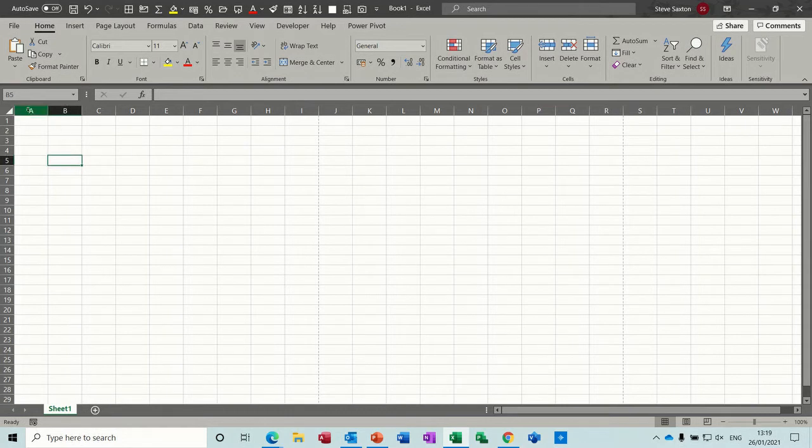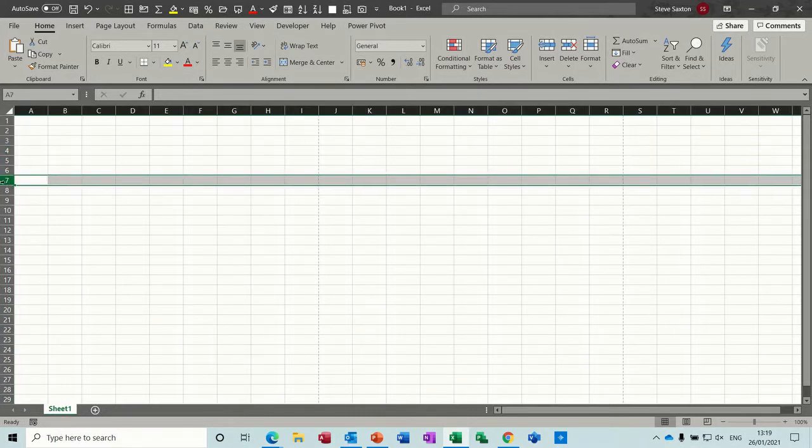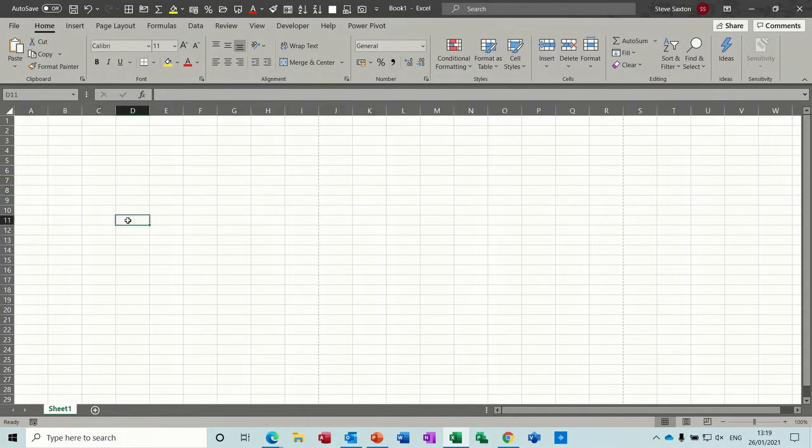So across the top you have the column letters, A, B, C, D. There are over 16,000 columns, so this is a huge program. The rows, coming down, there are 1.5 million plus rows. Again, a huge area to work with. Both of these are in a sheet, so a column and a row, and this little box that you can see me clicking on is called a cell, and it tells you where you are in this name box there. So I'm in column E, row 8. So cell reference is E8. That's how you work it.